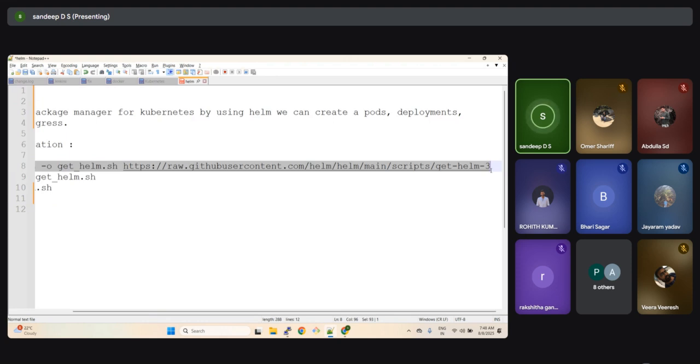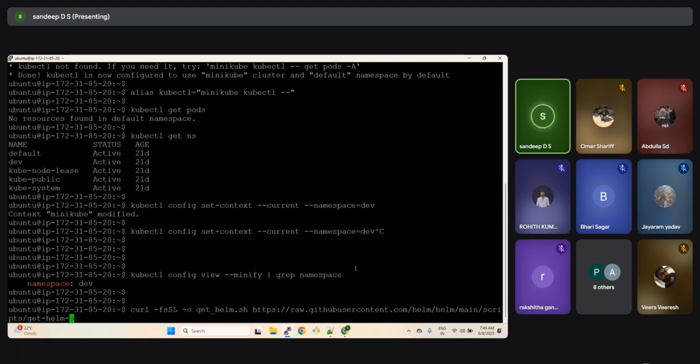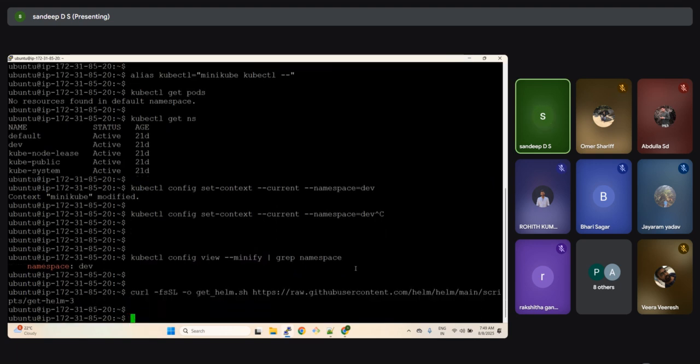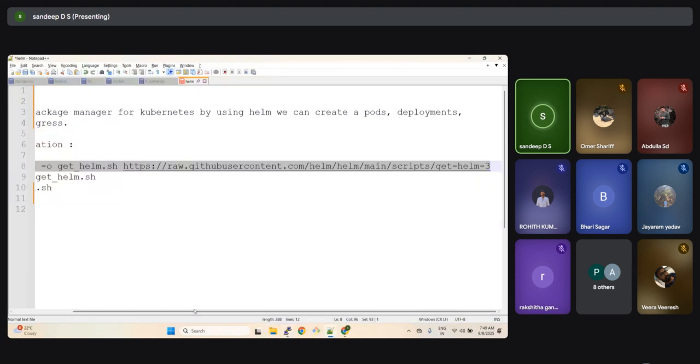I'm just downloading a file, that's it. I'm gonna run this curl followed by the URL. Now if I do ls, you will get a script called get_helm.sh. It is basically the bash script which we use to install Helm.